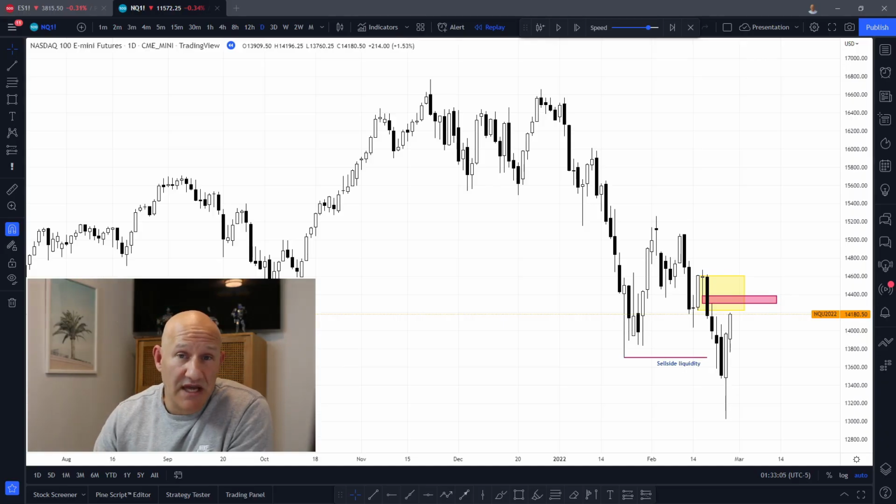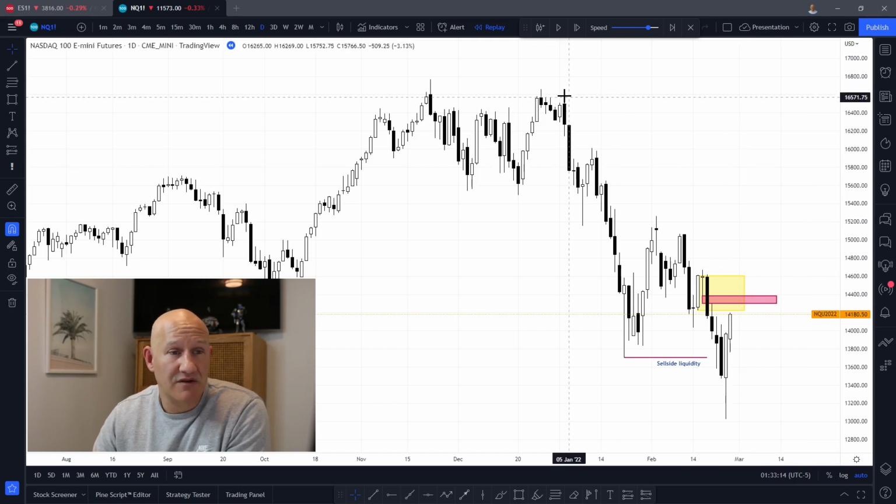So we'll start with the daily chart on the NASDAQ. Now, our bias for the NASDAQ is bearish. We're expecting lower prices, but what we need to keep in mind is even in a trending market, so we have a downward trending market, we will get the market go up periodically in those cycles. And so that's what we're looking at the moment.